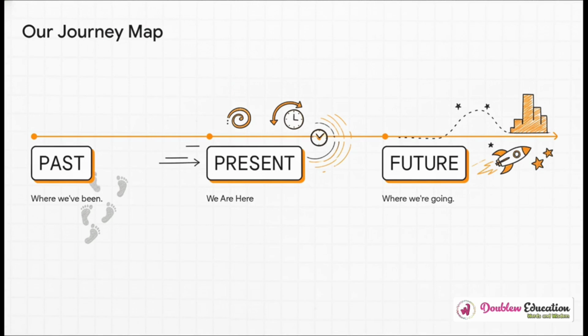And here is the map for our journey today. A nice, simple timeline. We're going to start right here, in the present, because, well, that's where we are right now. Then we'll dial our time machine back to explore the past, before finally jumping ahead to see what the future holds. You ready? Let's get started.